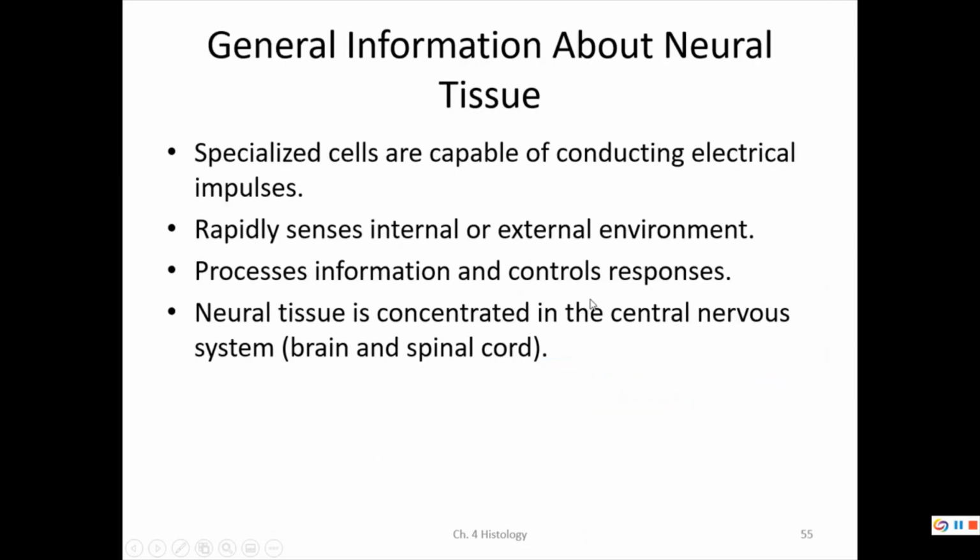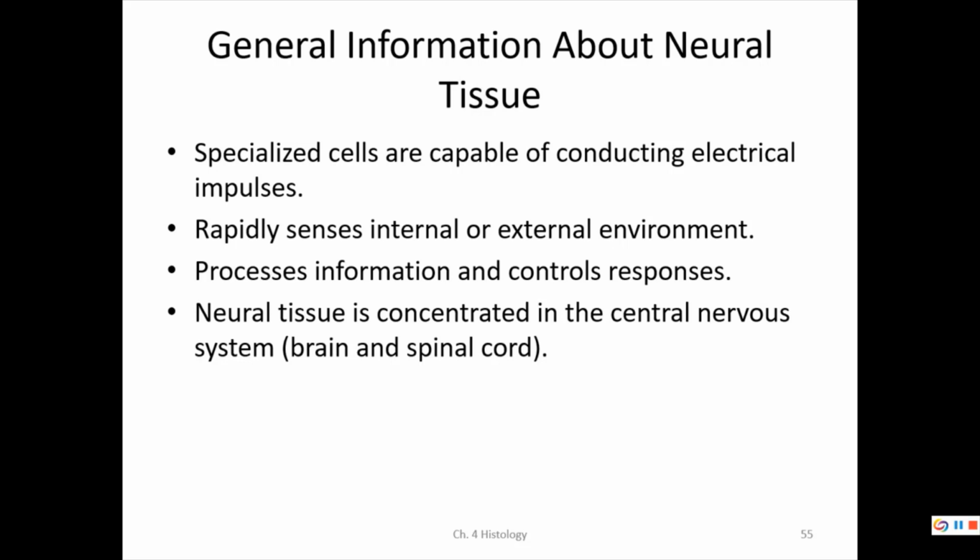I don't know why. Now, the last one is neural tissue that we're going to talk about today. And they have cells that conduct signals. They're very good at rapidly sensing our environment, telling what's going on inside the body and outside. So they rapidly sense my internal environment, like blood pressure changes and things like that. My belly got full, to external environment, like a bee sting or a needle stick or cold that got on me, something hot, something cold, something touched me, a bug landed on me.